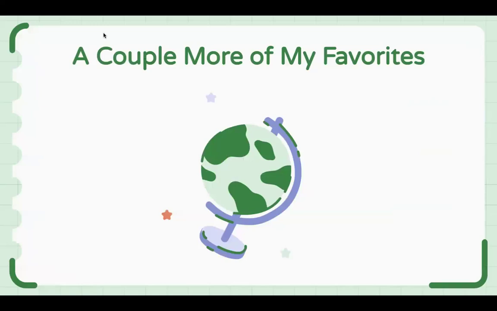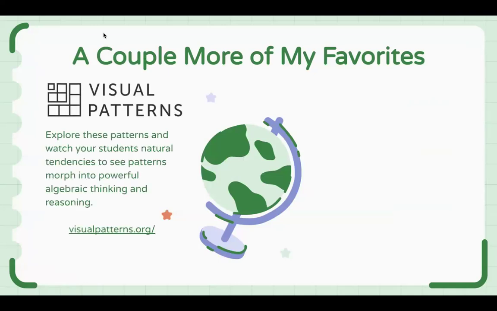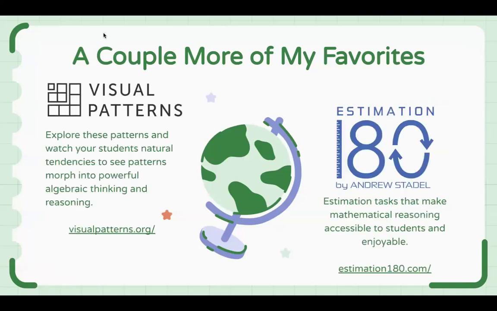And last but not least, I want to share a couple of my favorite websites for thinking routines. Fawn Nguyen's Visual Patterns and Andrew Stadel's Estimation 180 are great ways to help students develop number sense and mathematical reasoning. All of these resources are shared with you in the document linked on the next slide.